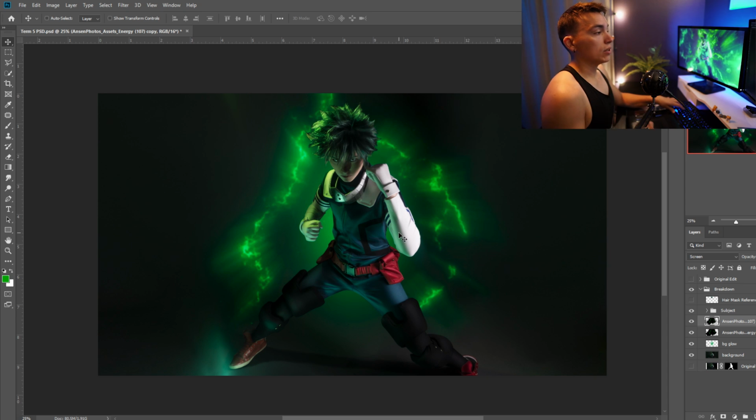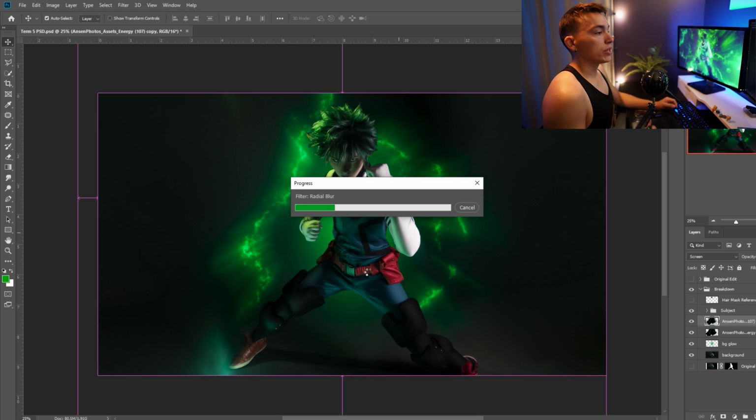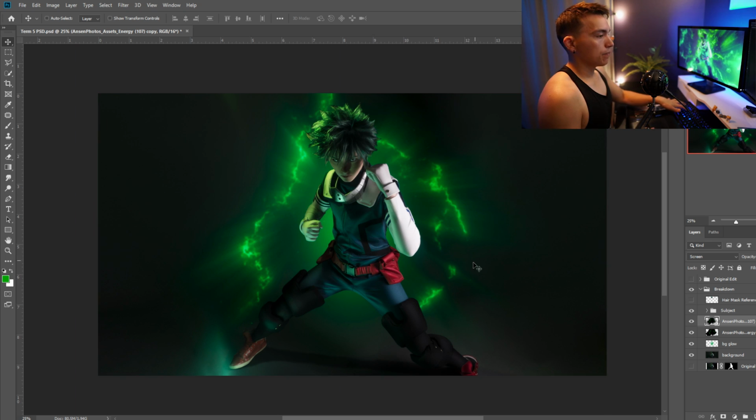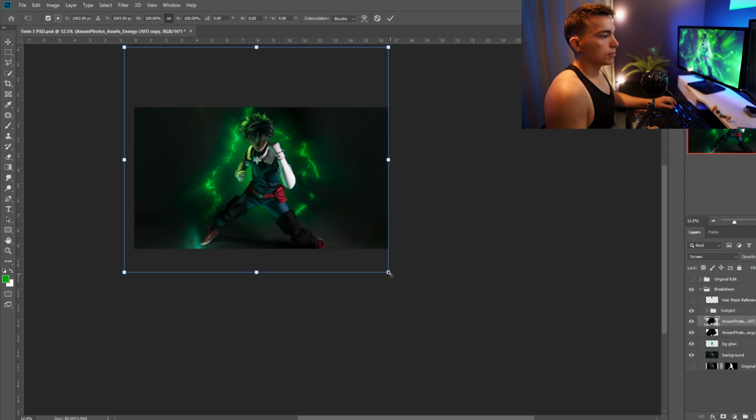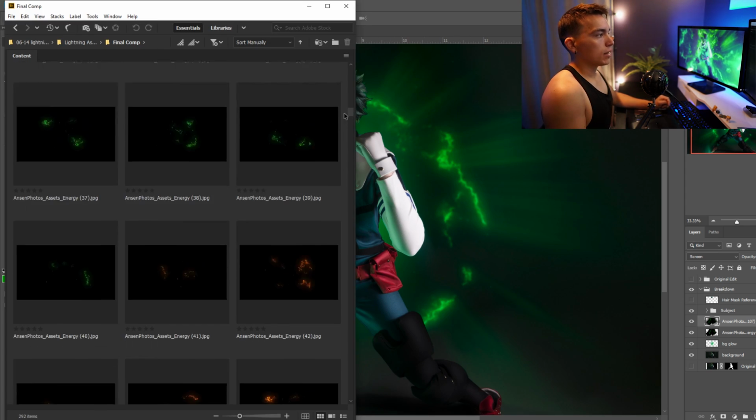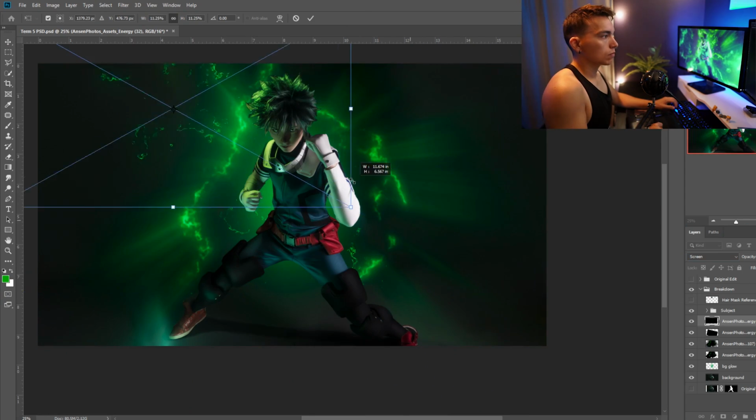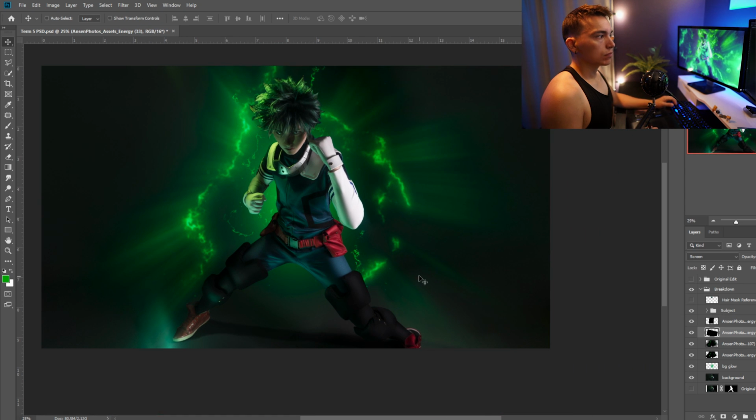I'm pretty happy with how that looks, but I want it to be a little bit more of a stronger effect, so I'm going to press Ctrl F to redo that filter. All right, it's looking pretty good. I think I'm going to scale it up just a little bit, just so it's a little bit more pronounced. So I am pretty happy with how all of those look in the background. I'm going to select all of those background elements and create a new group.